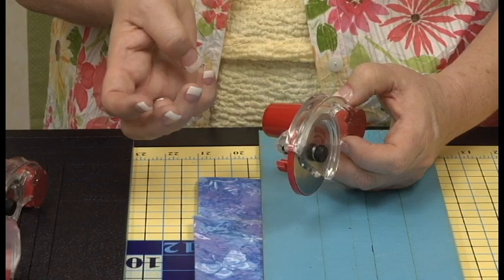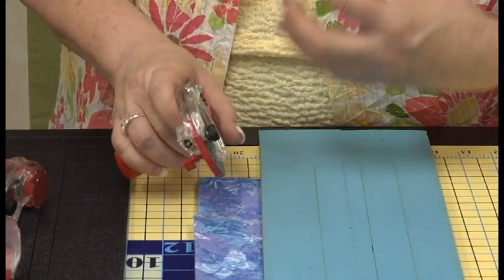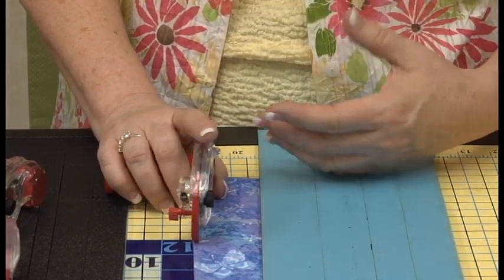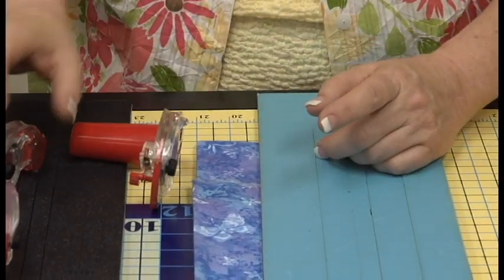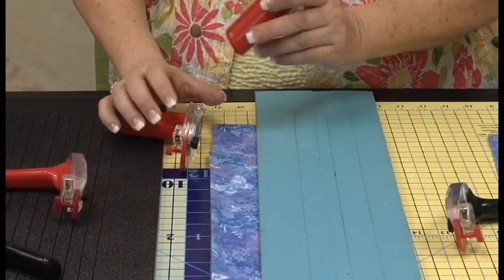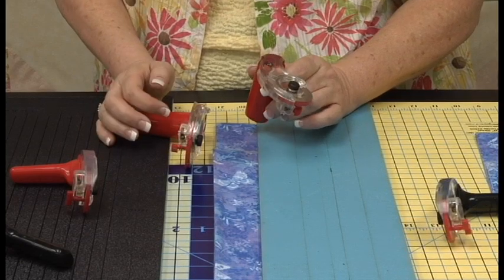If you're doing a high loft batting and you want to square off your quilt, this is a great one for you to use. I love the 60 millimeter when I'm doing a lot of charity projects, when I'm doing a whole lot of work, because I can get through more fabric quicker and easier. But the 45 is good enough for most of the projects that you're going to be doing. So you can make the decision. If you love a rotary cutter, hey, I recommend both. I've got several of both the right hand and left hand.